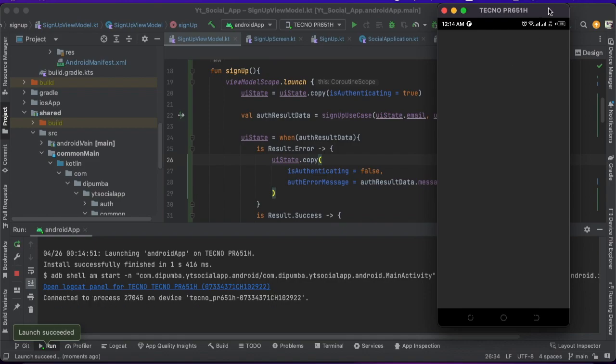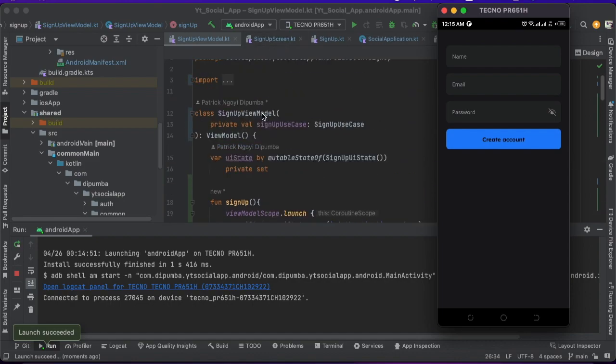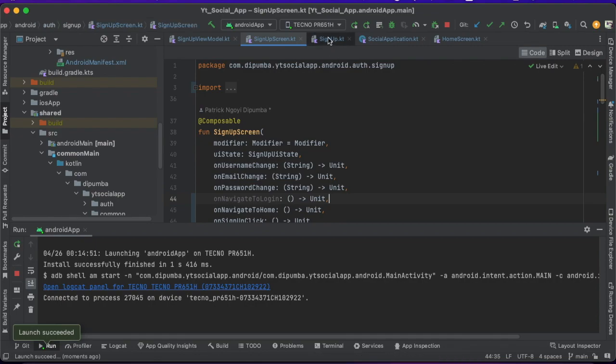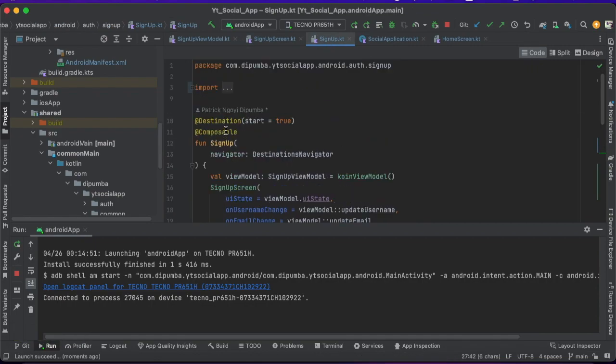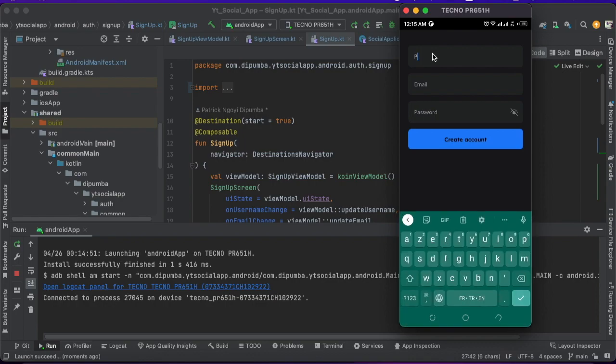Let's wait and see. Since this sign up screen is the start, where is that? We annotated our sign up as the starting destination. Now let's test and see if our sign up is working. Let's first of all enter here incorrect information. For example, I will write just PA for the name.